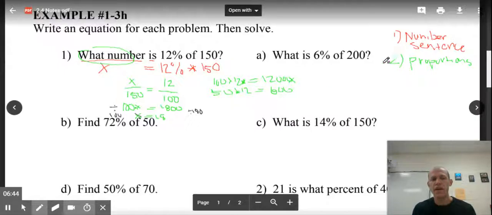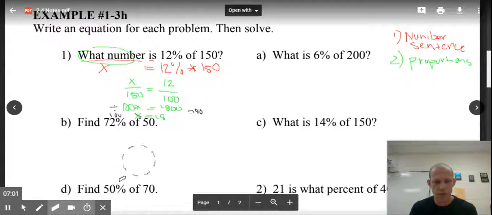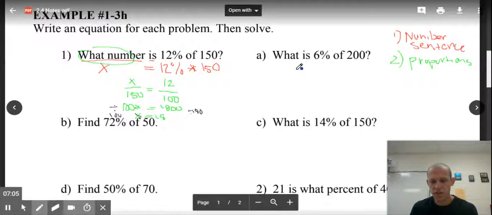So these are the two methods we're going to use. I'm going to do the setup for a lot of these, but not solve them, just because I think the setup is the hardest part. I will write the answers though. So I'm going to erase this so we have some more room. First I will do the number sentence for a couple just so we see the pattern as it comes in a row.